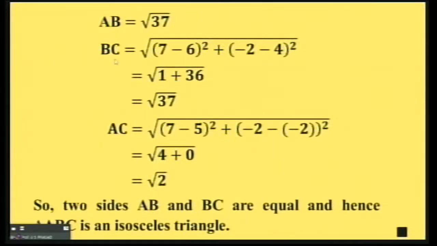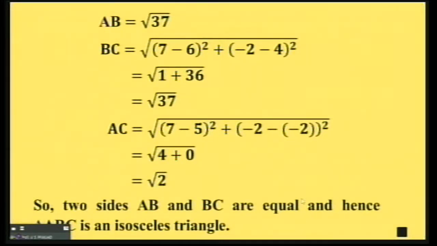So next look at BC. Again by using the coordinates of B and the coordinates of C, apply the formula. Here don't worry about bigger or smaller because of the square, you are free to apply whatever coordinates you like. That's the thing you have to identify. It is equal to square root of 7 minus 6 whole square plus minus 2 minus of minus 4 whole square. That's again 1 plus 4, that becomes root 5. We already got the answer. Just for clarification, let us check one more side. AC is square root of, again by using the coordinates of A and C, 7 minus 5 whole square plus minus 2 minus of minus 2 whole square, that is nothing but 4 plus 0. Therefore square root of 4 means actually it is equal to 2.